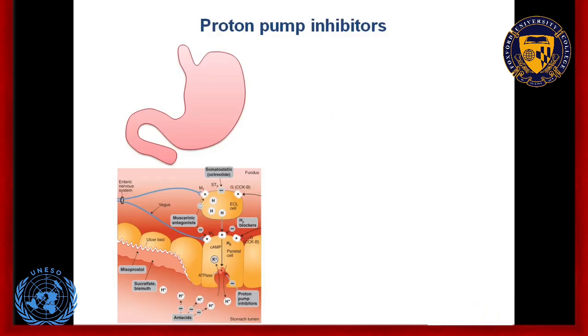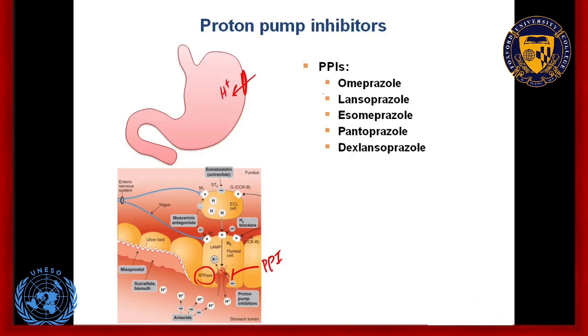The PPIs, as we discussed during the physiology section, are really excellent drugs because they inhibit the single exit route for acid, instead of blocking one of several routes that stimulates the parietal cell. Remember, the parietal cells are located here in the stomach and secrete acid into the lumen. Which pump do the PPIs inhibit? That's right, it irreversibly inhibits the hydrogen-potassium ATPase, which you can see here. By inhibiting this proton pump, the acid is stopped being pumped into the stomach lumen.